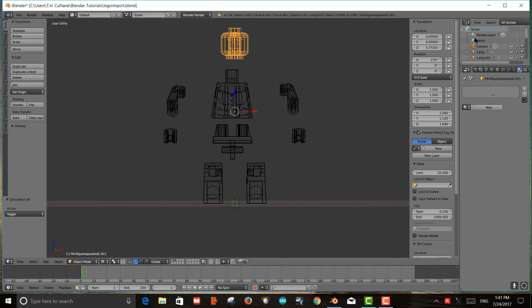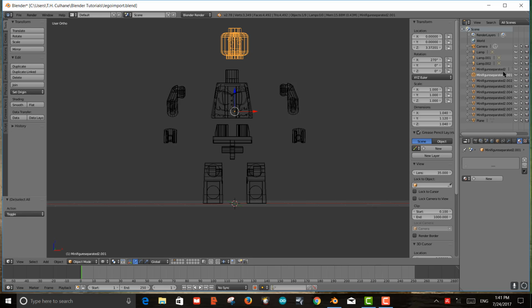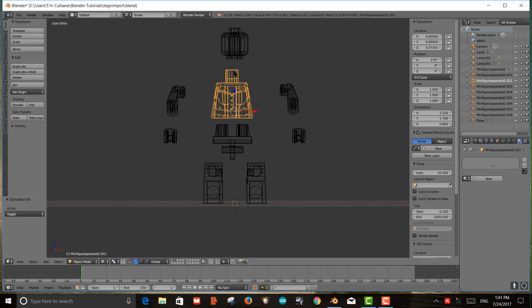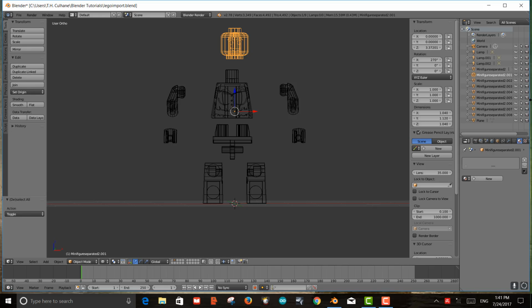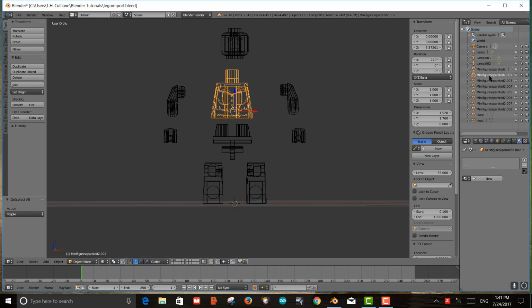It does help now at this point to go in and name your parts. So if I click here on the head, you see over here in the view of the scene, it says minifigure separated 0.001. I'm going to call that head. Then this one here, minifigure separated 002, I'm going to call that torso.